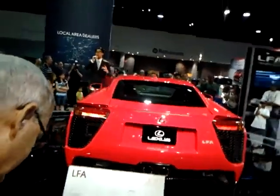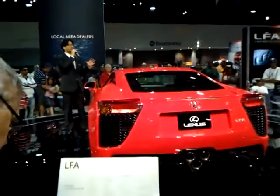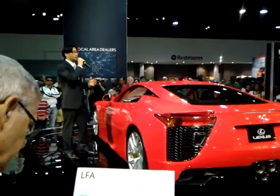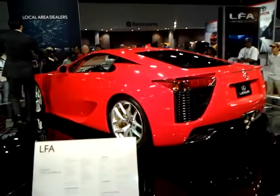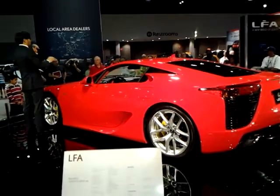This V10 is actually smaller than the traditional V8 and probably weighs about as much as a standard V6. It is a V10 with 10 individual throttle bodies, 40 valves made out of pure titanium — that is what's underneath this hood. The remarkable thing about this engine is it will redline at 9,000 RPM.